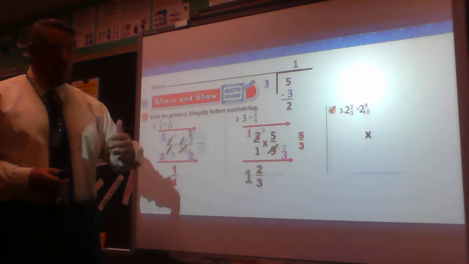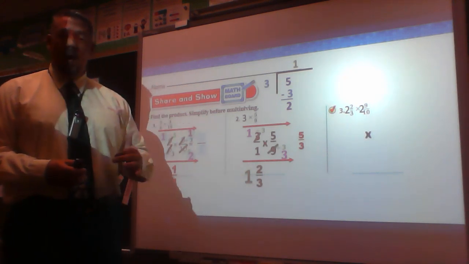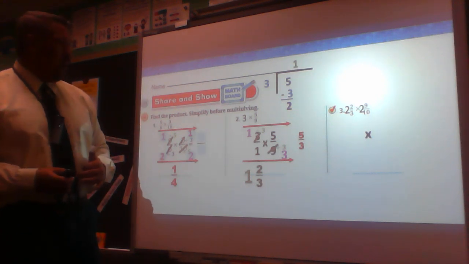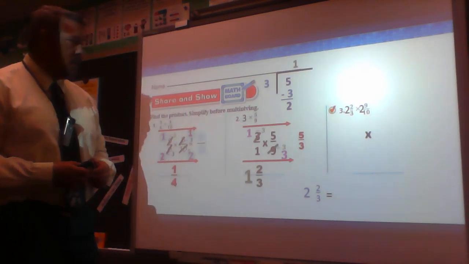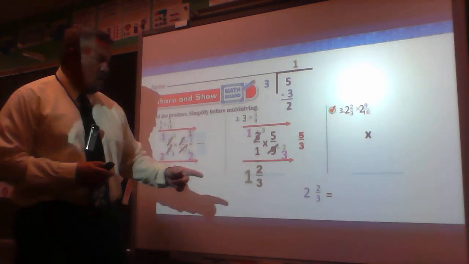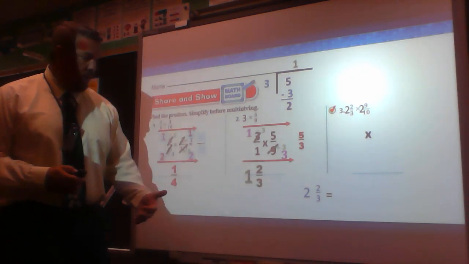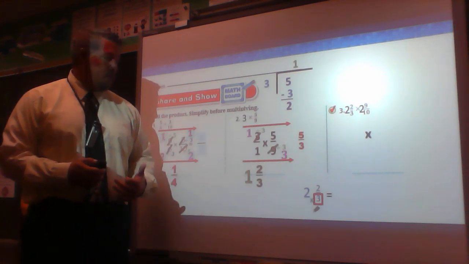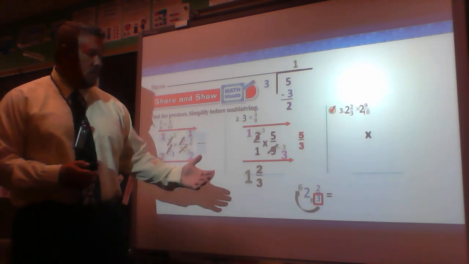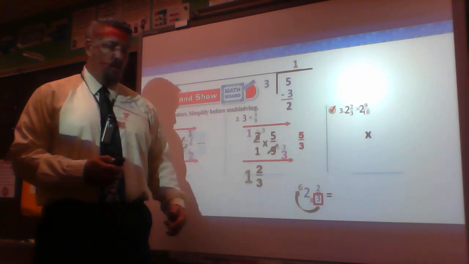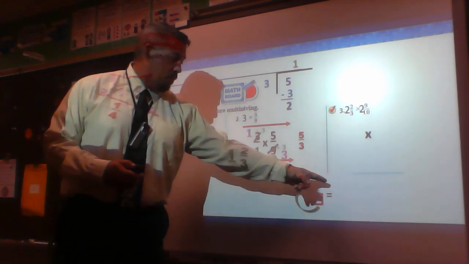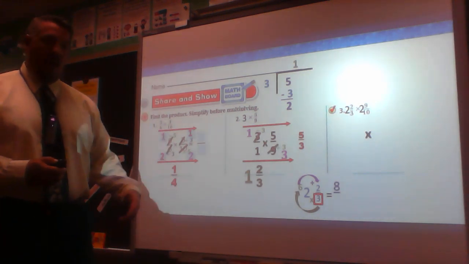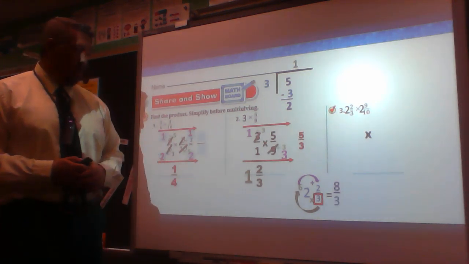Now we get into 3, where we had to create the improper fractions. So I'm going to change both of those. I'm going to drop down here in this extra space down here to do that. I start at the bottom. I go 3 times 2. Well, 3 times 2 is what? 6. And then I have to add my numerator. 6 plus 2, that's my new numerator. So I know my new numerator is 8. I keep my denominator of 3.